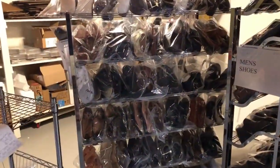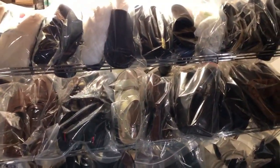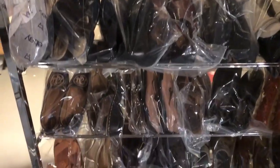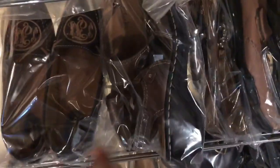So next I come over to the women's shoes. This is flats and Oxfords, and I look for the size 6.5. I'm going to see if I can do this through the camera. Sandal, Clark's Bendables, and I see them. There they are. So this is them here. And I just place them in the rolling cart.